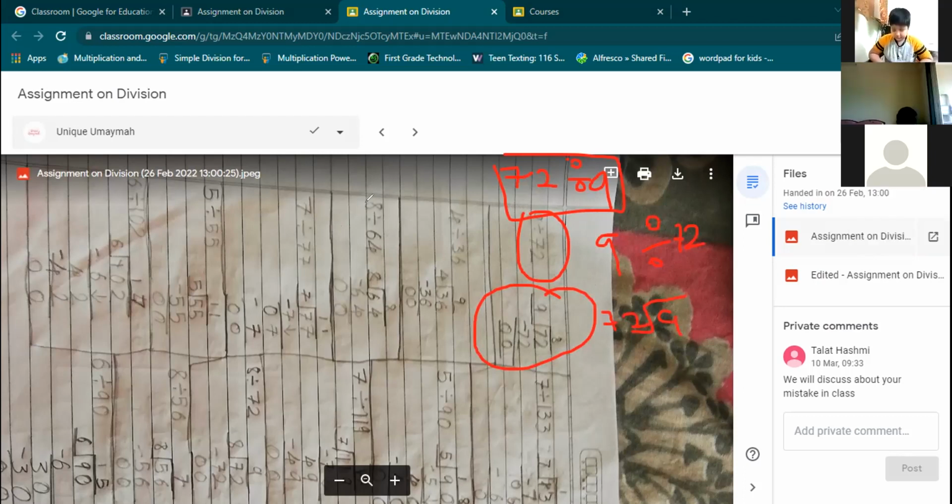Muhammad Ali and Sidra were asking me about 3-digit division. I have explained it, so I'm definitely going to give this, because you people have done it properly. 102 divided by 6 is a 3-digit one. Yes, I will give it. Let me repeat this and I can give it. I'll stop sharing this.